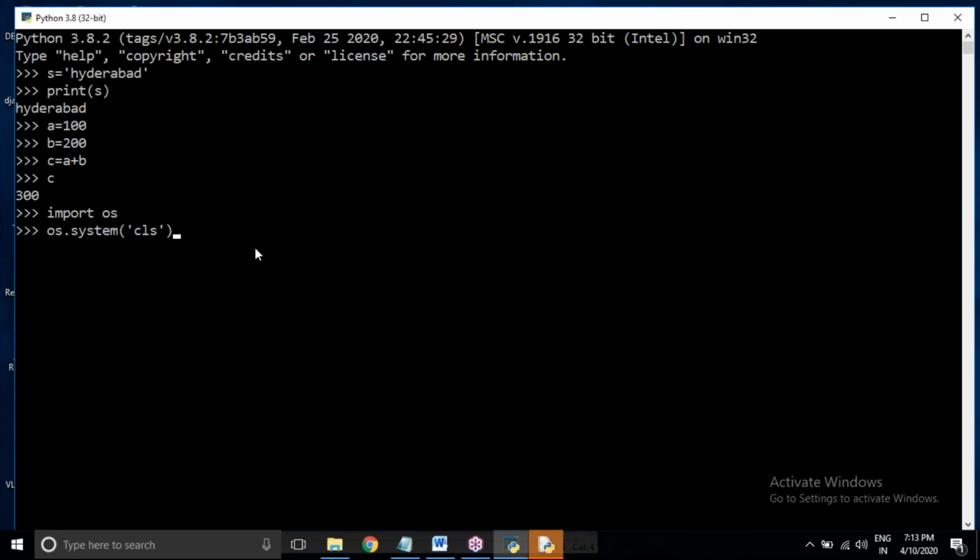It is a function. And when you are writing anything within brackets, within parentheses, it is treated as an argument or parameter. So here os is the module, system is the function. Within brackets, if you write anything, it is treated as an argument. In core Python, we have a chapter called functions. In that chapter, we'll see how to create a function, then how to call the function. All these we are going to discuss. And here you can see this dot, full stop. It is called the member access operator. It is used to access the members in the module. Functions, variables, properties we can access.